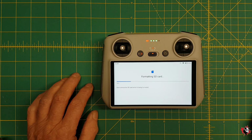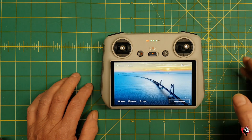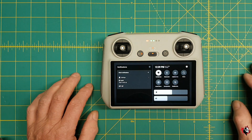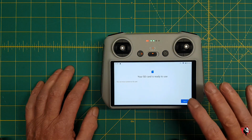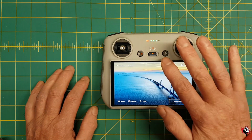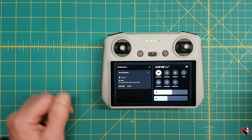Format the SD card. And sometimes this can take a couple of minutes. As I said, sometimes it can take a few minutes. Okay, done. Now, if we swipe down twice, there it is. We set that there. Done. Swipe down. And you can explore. That's how you get it there.